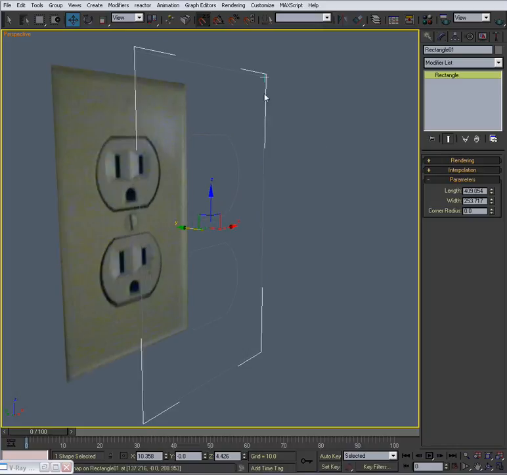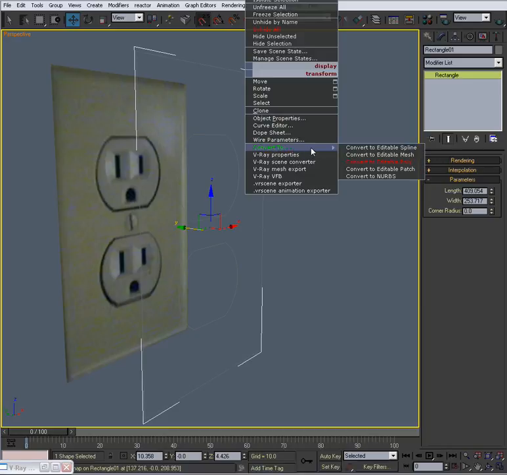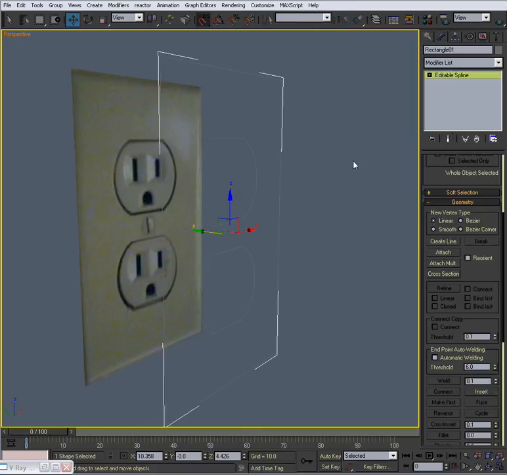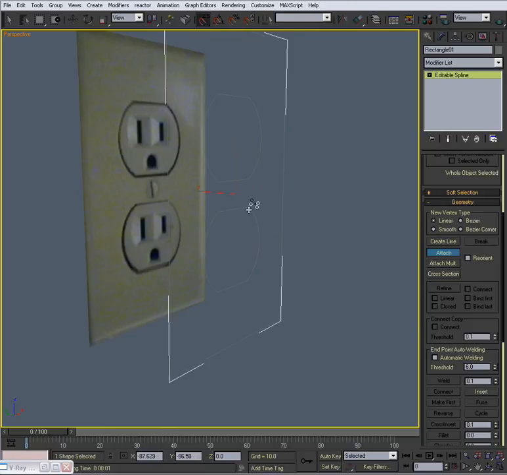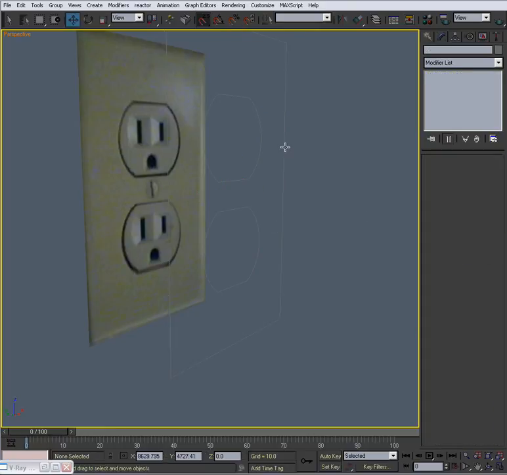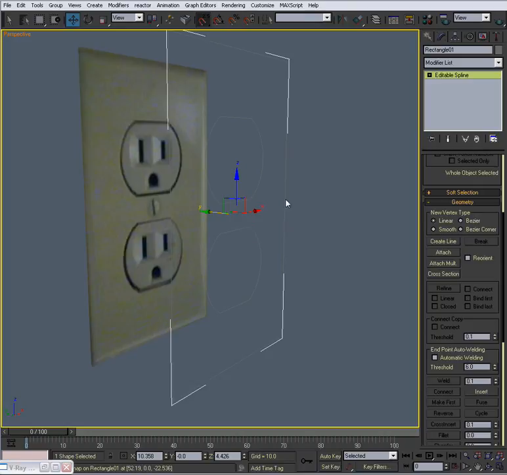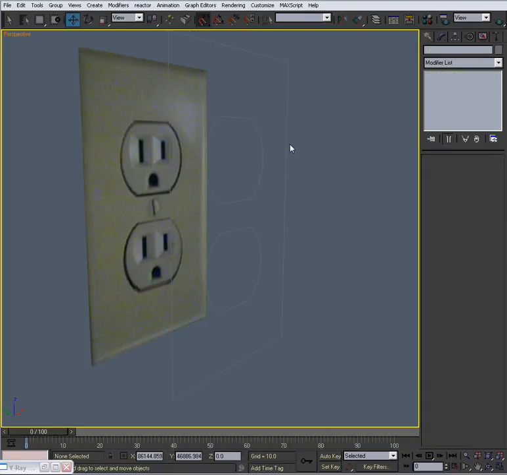Now you should clean it, but you know, I'm going to convert this rectangle to an editable spline, and then I'm going to attach these pieces right here. Okay, so when I select this, it's all the same spline. So I'll call this outlet cover 01, just like that.